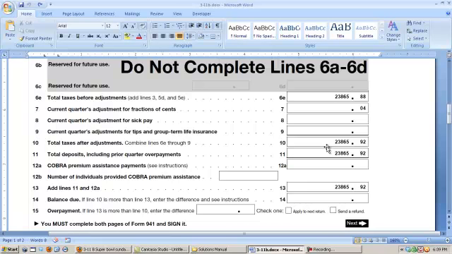So if we add box 6E and box 7 together, our total tax adjusted for the rounding difference is $23,865.92. Okay? How much did we deposit? It tells us in the problem that the total deposits for the quarter were $23,865.92. So our tax was the same amount as what we deposited. Therefore, when we get down to the bottom, we see that our balance due is 0. Okay, this is the first page of this.